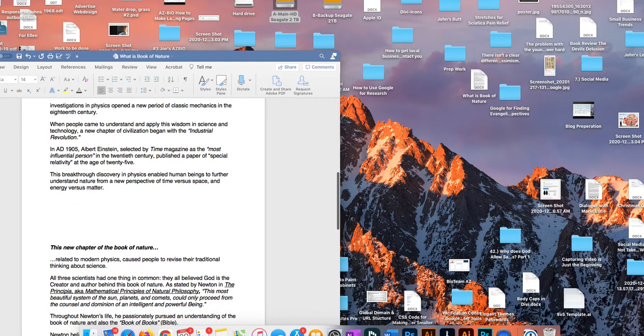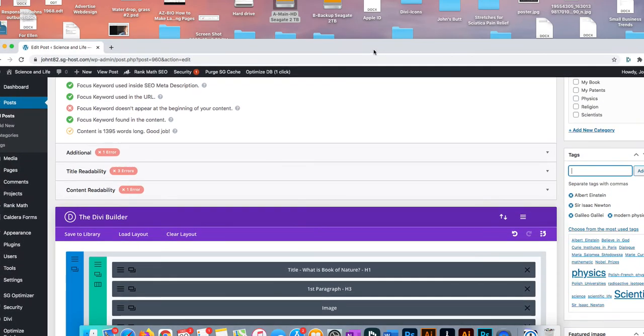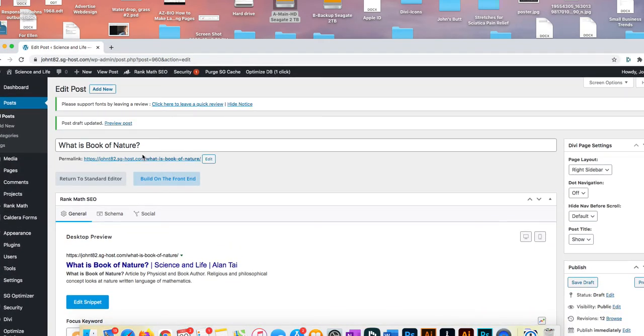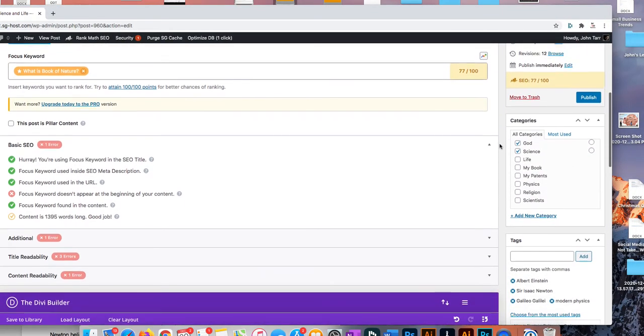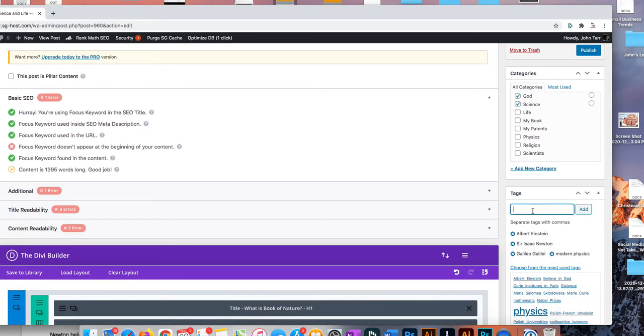And I always like to go back and add the name of the book, Book of Nature. I'm just going to put Book of Nature, not the whole thing. That could mean a lot of different things to a lot of different people, but in this case, we're going to hit right there. Now we've got another one.